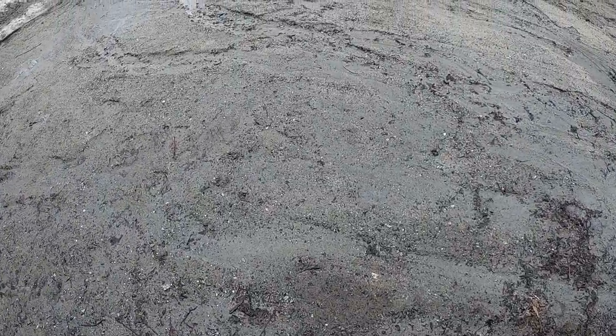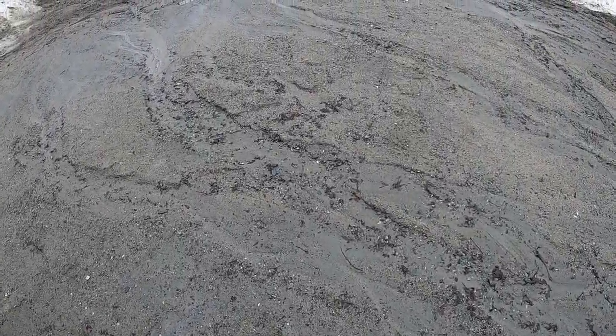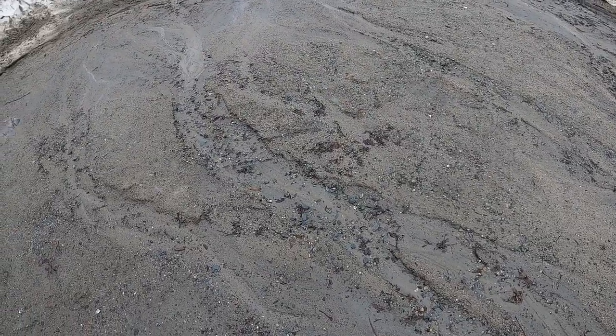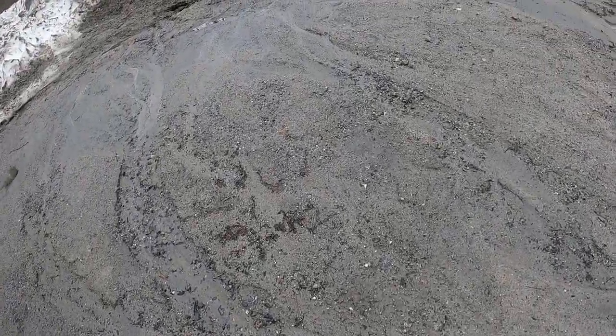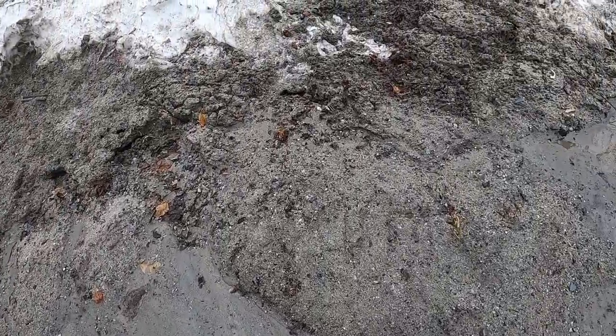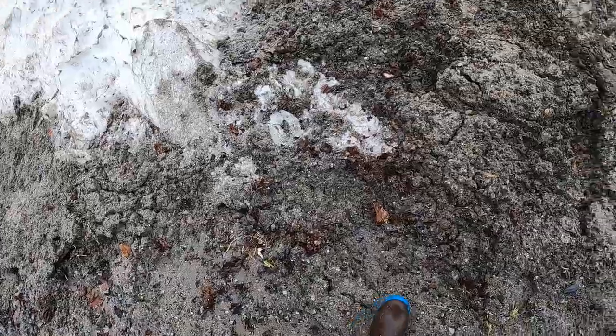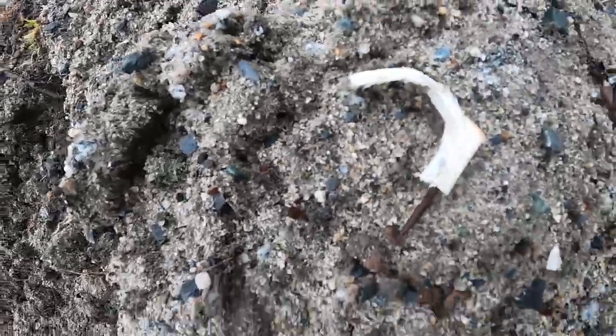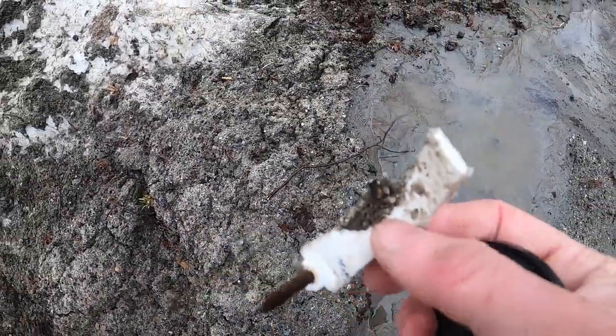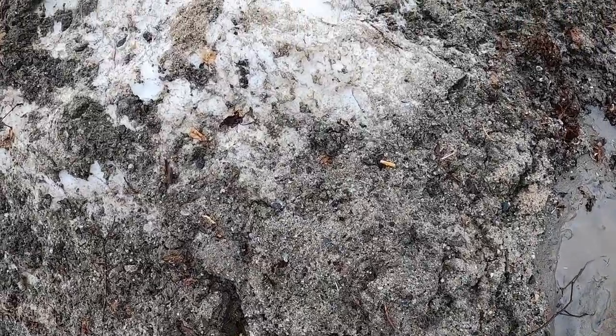Well, my attempts at redirecting the water over here 2 days ago were absolutely crushed by the first pickup truck that drove over here, and water is continuing to go right under this snow pile, carrying all of the road pollutants, microplastics, salt and chlorine, and whatever the fuck this is. Are you shitting me? What is this? Down towards my water supply.